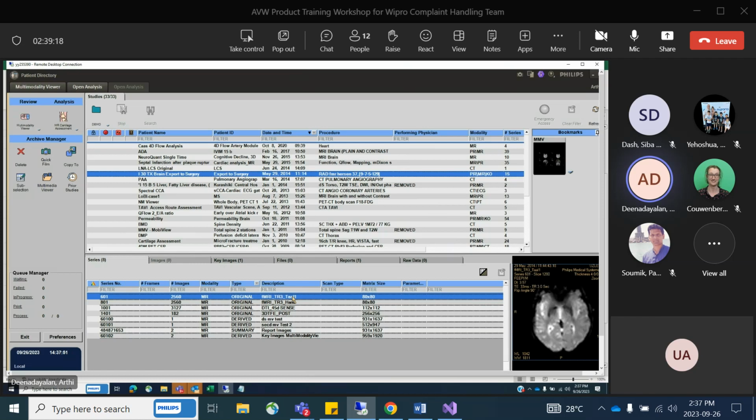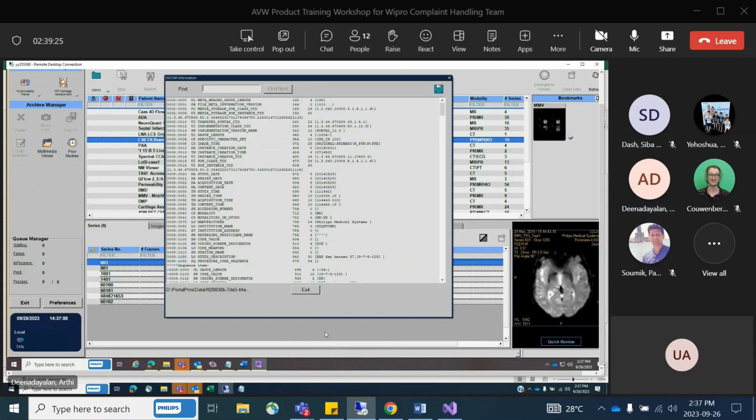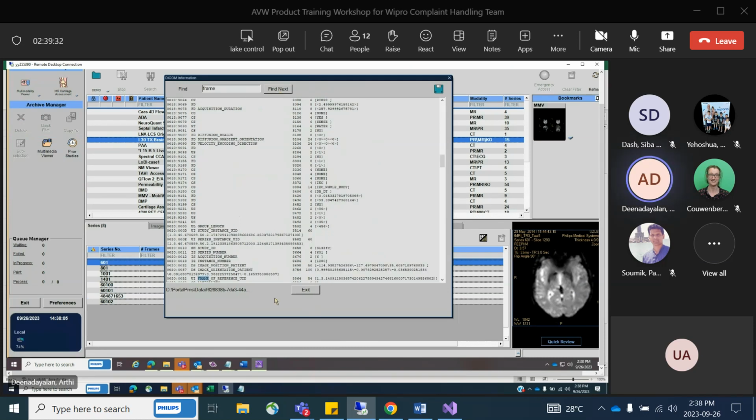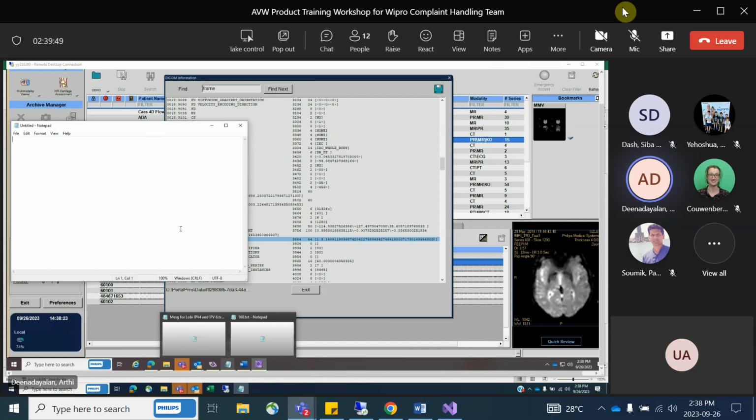Right click the series, go to view diagram, click on FRAME. You will have something called the frame of reference UID. Just copy that, and put it in the notepad.